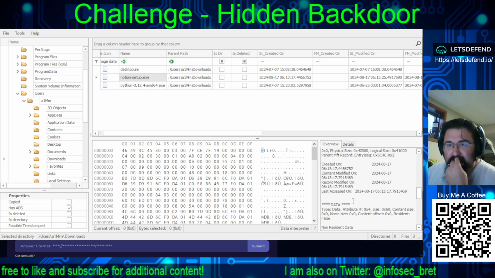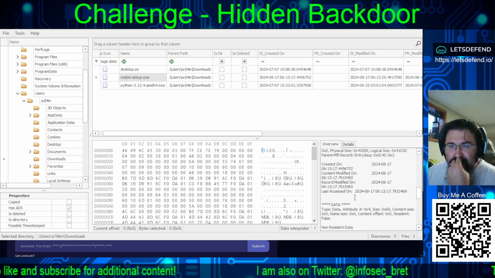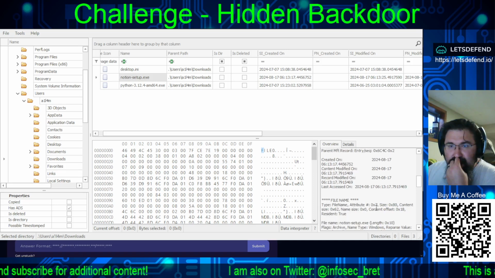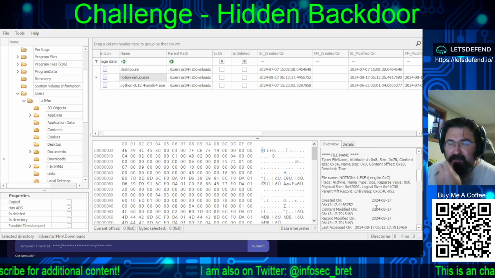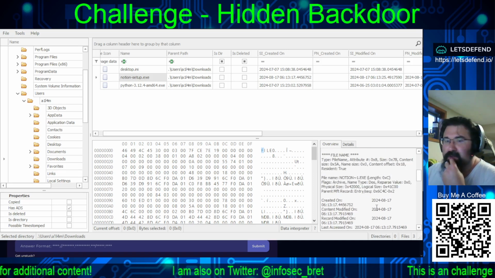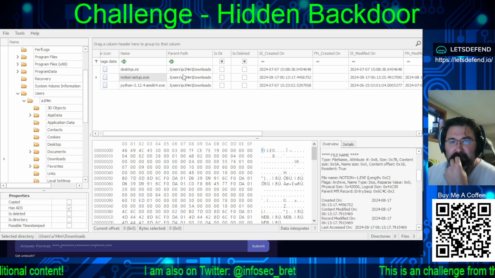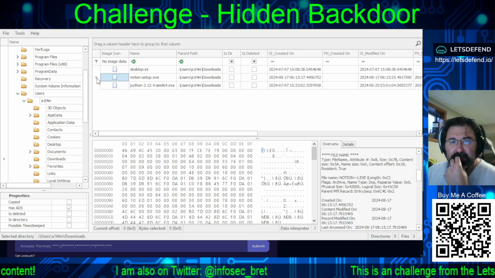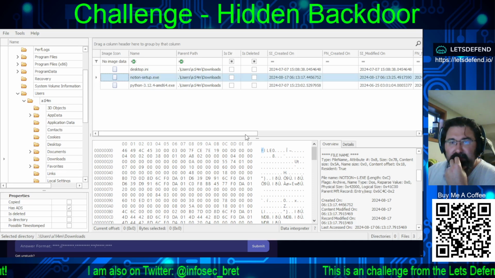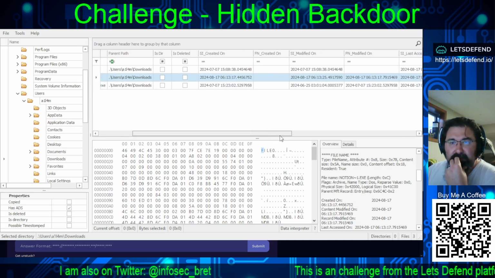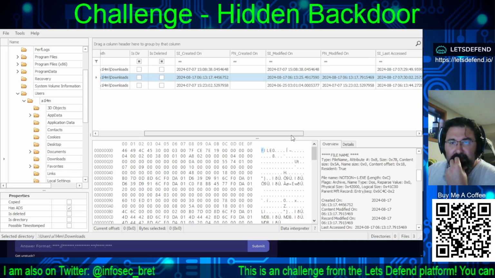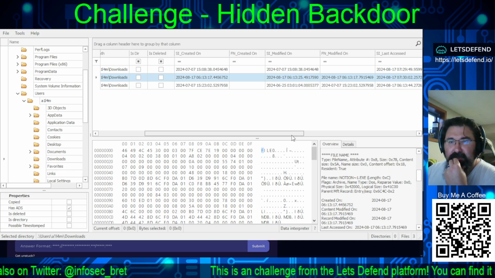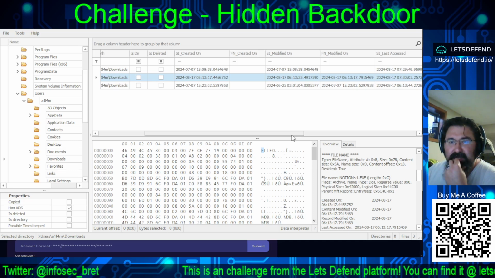Well, that's a little bit weird. At least according to MFT Explorer, that's when it was made. I mean, the modified denotes 25 for standard info.